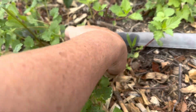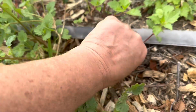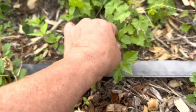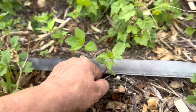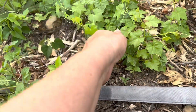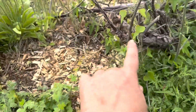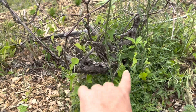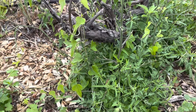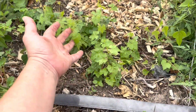Grass is my worst weed ever. Anytime I see grass, it's gotta go. But I'm seeing some cucamelons here. I want to make sure that those don't get pulled out. I don't like for anybody else to do my weeding because it's taken me a while to figure out what's what. But yeah, these are the cucamelons, and they will grab a hold. This is one of the old grape plants that died. It's dead. And you know what? It was really hard to get out, and I just left it there. But these cucamelons will grab a hold.